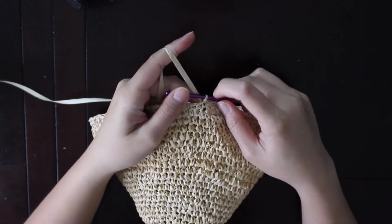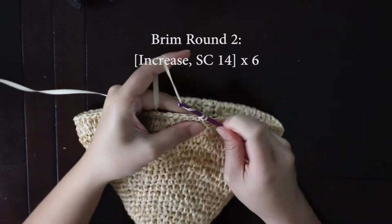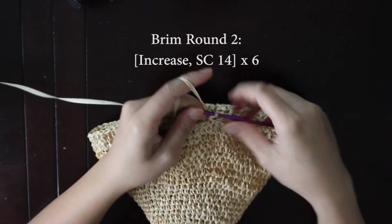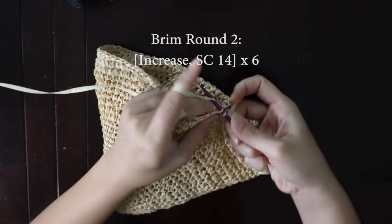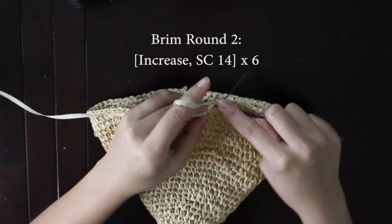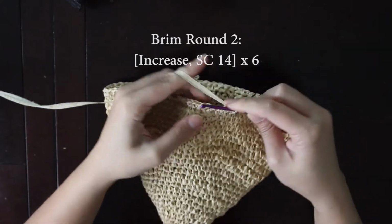Now on to round 2 of our brim. We're going to be going back to regular single crochets that go through the front and the back loop. And we're going to start with an increase. So that's 1. I'm going to mark that with my stitch marker, or my bobby pin in this case. And 2 in the same stitch. And then we're going to single crochet 14 single crochets, and that's the pattern for this round. It's going to be repeated 6 times, not 3, because the brim is a bit bigger.